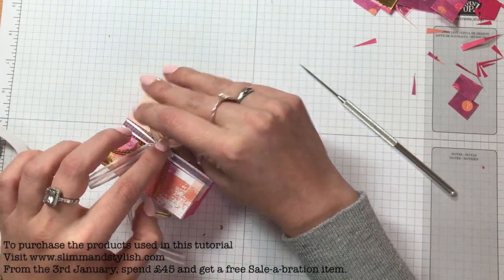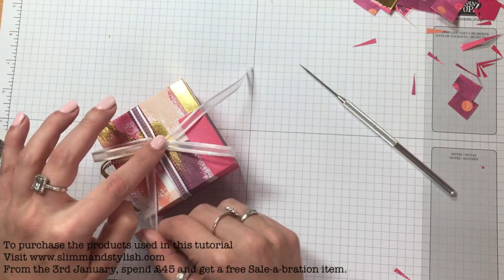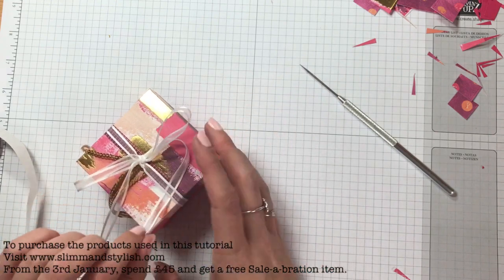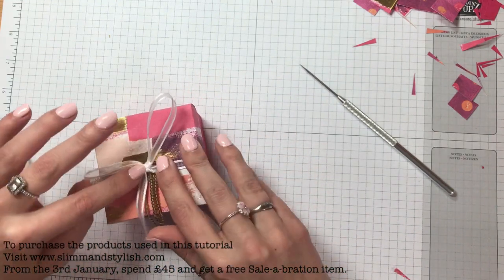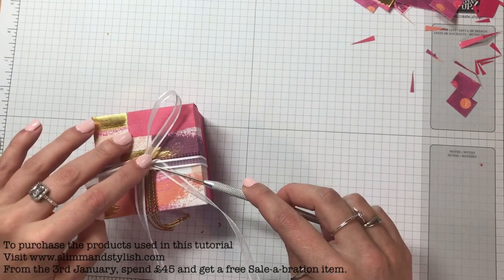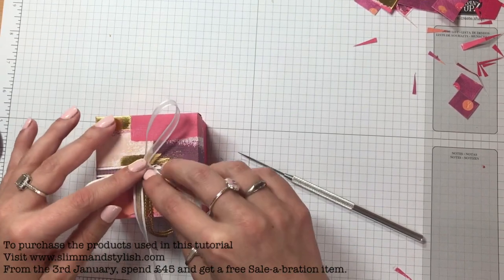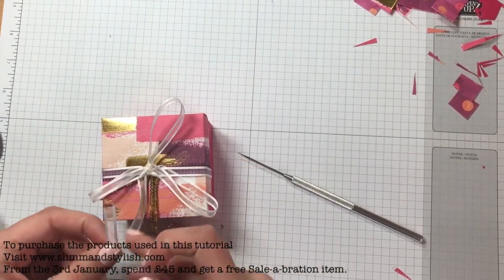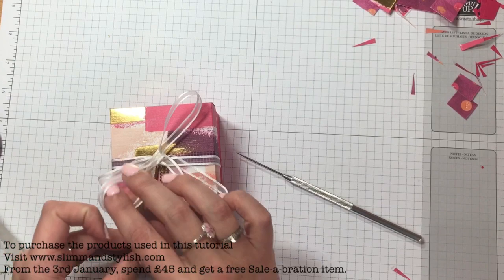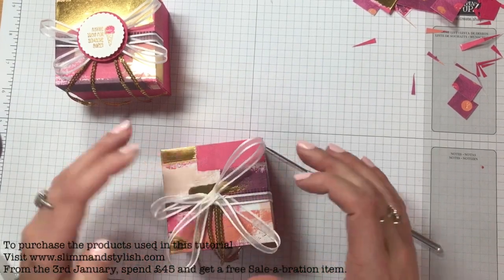With the bow, you're going to bring these bits around, so look and make sure they all match in size. Feed that underneath so the bow is straight. Another glue dot — stick that down and then stick that one down. It doesn't look the neatest but it's not going to matter at all because you're putting the little sentiment on top. So there's my bow.